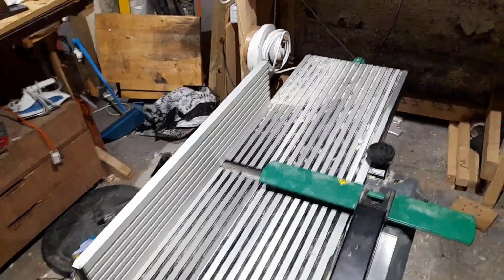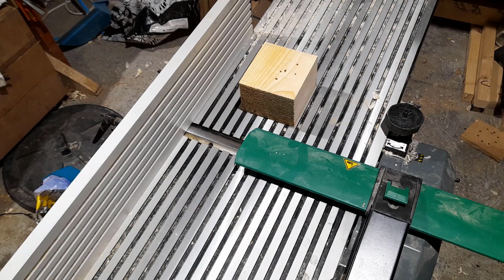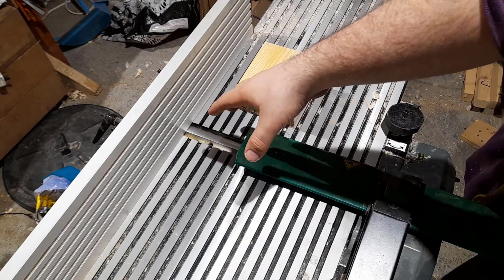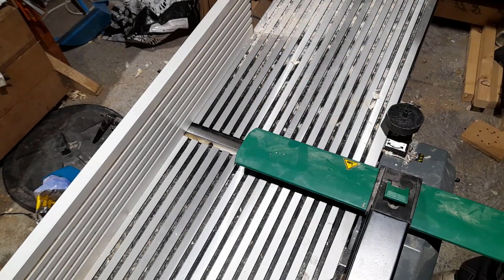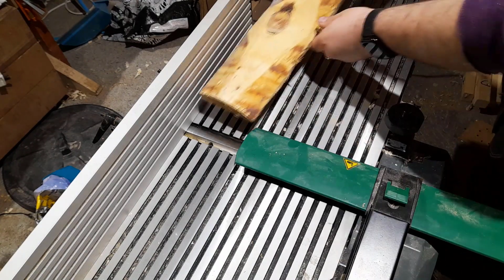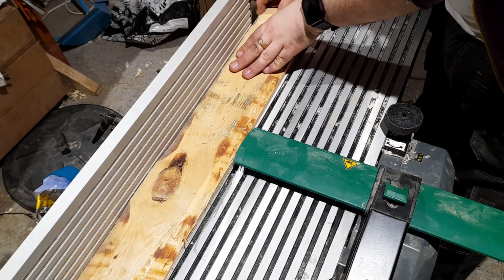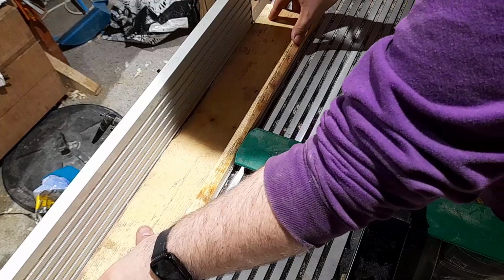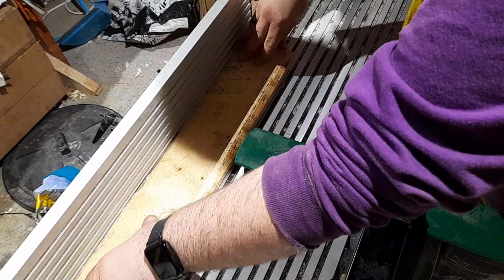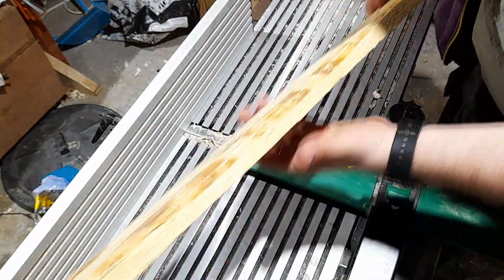Just a word on methodology. If you do have a planer, I'm going to bring you down closer. Obviously this is a big spinning blade, so the key is to avoid having your hands over the blade as much as you can, or at all. On longer pieces it's very easy. So this guy is an example. As you're pushing it behind, keep moving like this. When you get enough over there, you put a weight on this and work your way through, again always avoiding the blade, never inside this green area. Like that, you're pushing. Once it gets to here that you can get across, you're pushing it through. And that means that it reduces your risk.